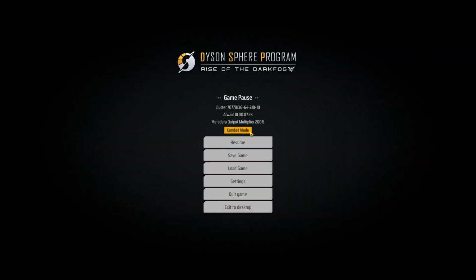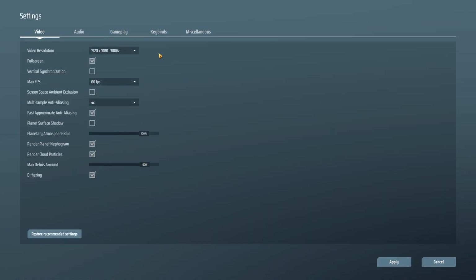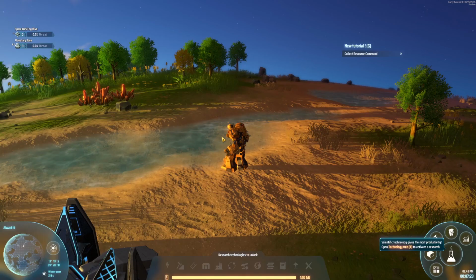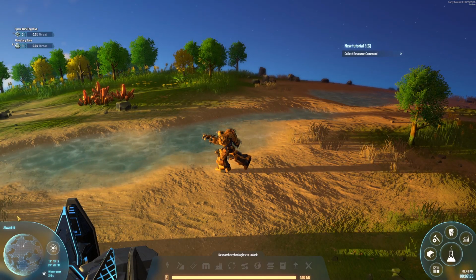I wonder if I can enhance the UI. Can I make the UI bigger? I don't think I saw anything like that when I was checking out. Yeah, I don't think so. So you guys are gonna have to rely on me. What do we have here?